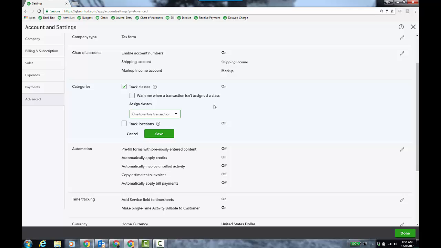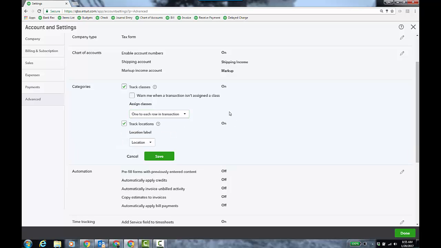There's no way to get it to be in the source area, the top area. Okay, so when you're debiting AR in an invoice or crediting AP, that's source, right? So no matter how many classes you have on it, even one to the entire transaction, it'll never pick that up on a balance sheet. But on a P&L, all day long, right? Whereas location, so I usually leave it this way where I have one to each row in a transaction. Whereas location, that's going to be at the summary level, but also at the target. It doesn't matter. It's both.